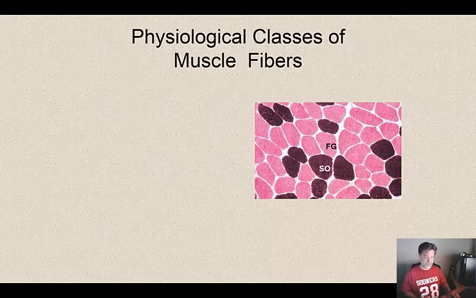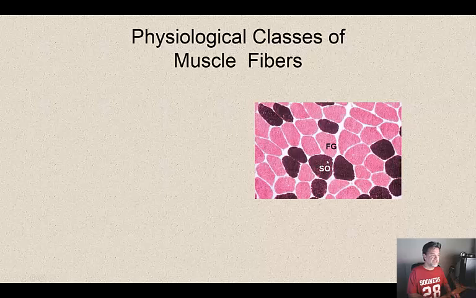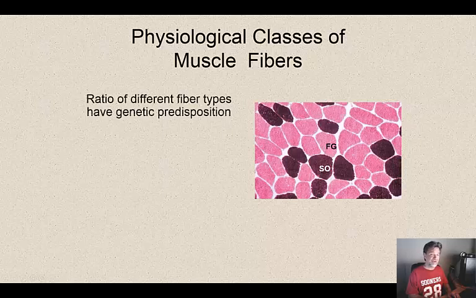Let's look at the actual characteristics. You can see in this picture the deep dark red ones are the slow oxidative, whereas the more pinkish hue, without the large amounts of myoglobin in the area, are the FG fibers. Now, you have a genetic predisposition. Your ratio of these SO to FG fibers is set at birth. Small amounts can transition between the two. If you want to be a sprinter, you can develop a few more FG fibers. Some of those SOs will convert to FGs. And if you want to be more of a marathoner, some of those FGs can convert to SOs, but not a whole lot of them. It will just be a few.